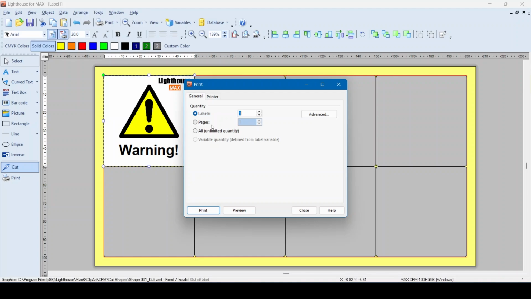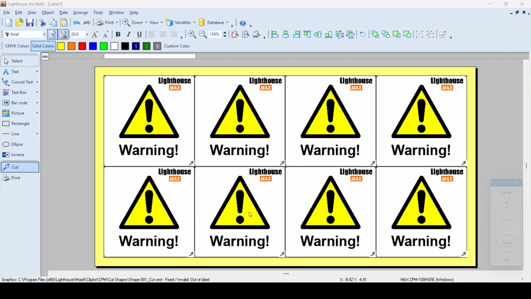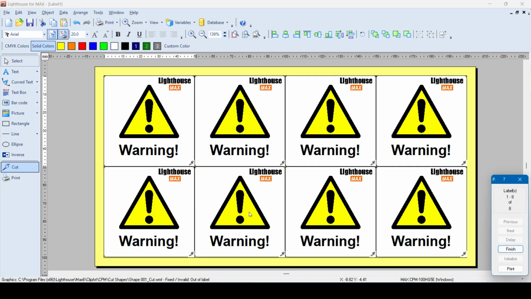It's very simple to know which options to choose at this point, just by keeping a very simple rule inside your head. Should you have any grey boxes on the screen, so whether this is one grey box or hundreds of grey boxes, so one or more grey boxes, choose the pages option. Now once you've chosen this selection, before you do go to print, try and get yourself in the habit of pressing preview. When you do this, all of your labels will then be displayed on the screen.